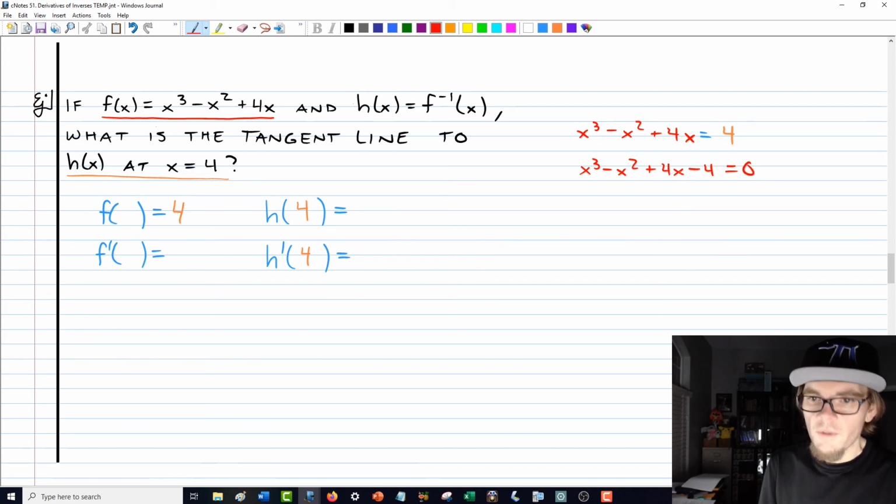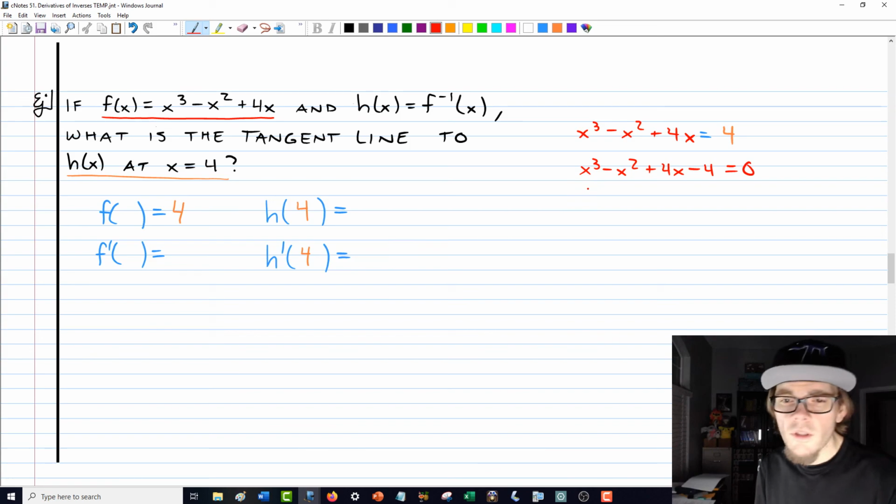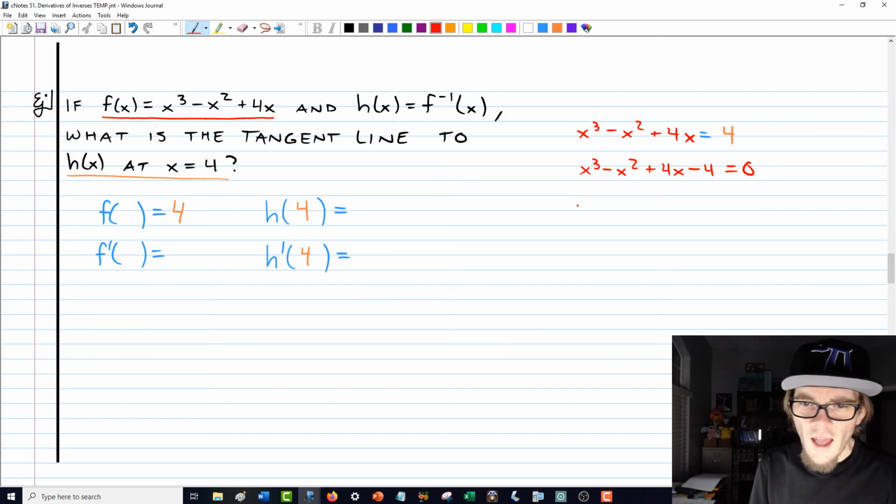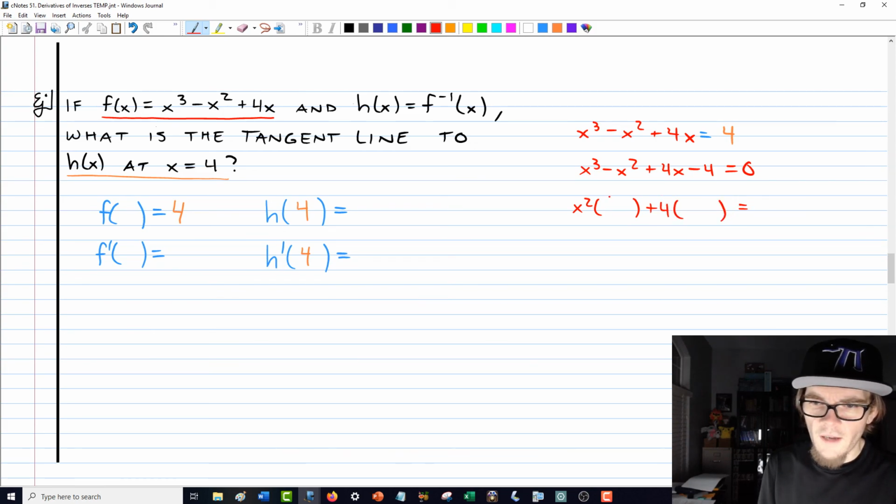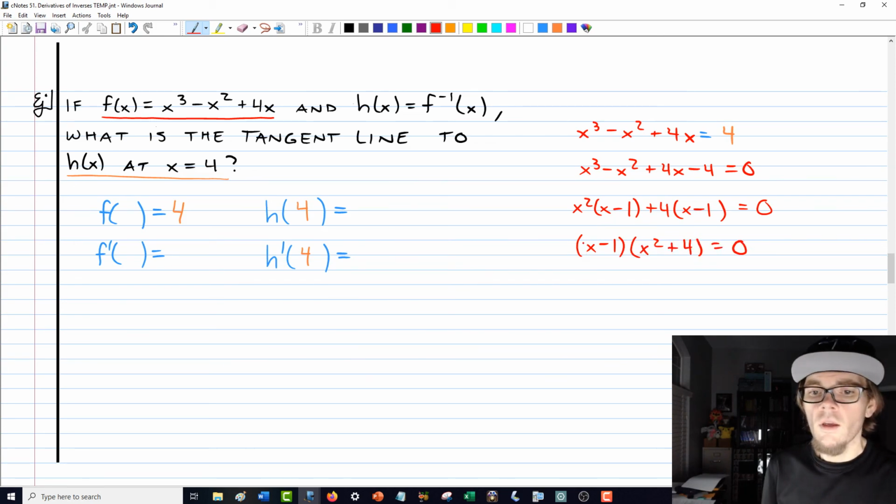So I'm going to subtract 4 over. From here, you could use the box. I know it's a common strategy. I was taught to factor these binomial things out into two pieces like this. I think factor by grouping is another strategy for it. If we do it, we'll have x squared times x minus 1 plus 4 times quantity x minus 1, and that leaves us with an x minus 1 GCF we can factor out and leave us with x squared plus 4. So in this case, we need to solve this equation.